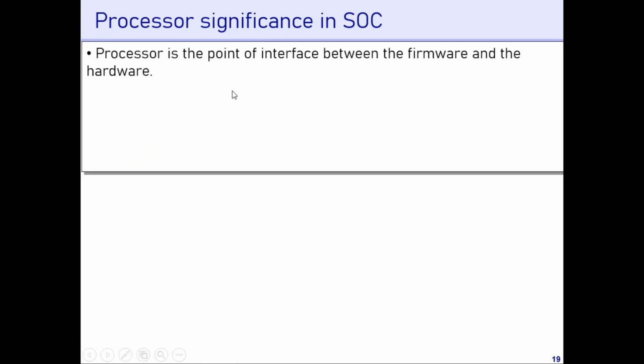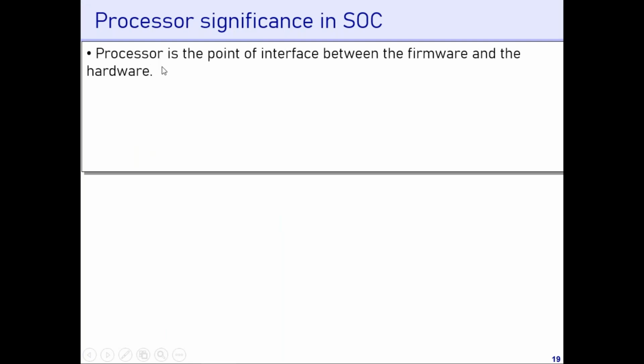So in this entire process, what is the processor's significance? Let's briefly understand. The processor is the point of interface between firmware and the hardware. Anything that has to happen between firmware and hardware, or even the upper layers, the software, operating system, applications, if they have to interface with the hardware, it always has to happen through the processor only.